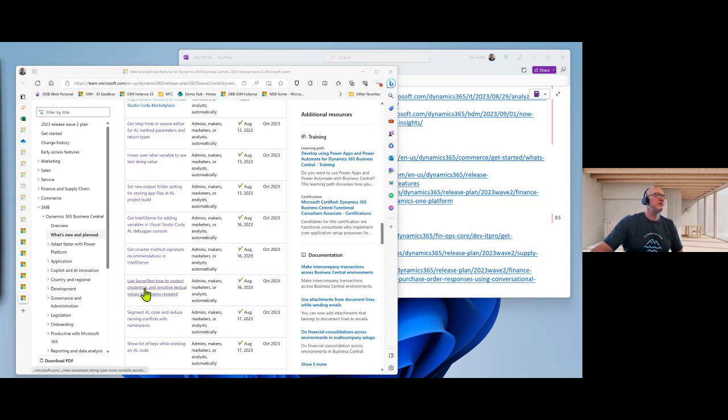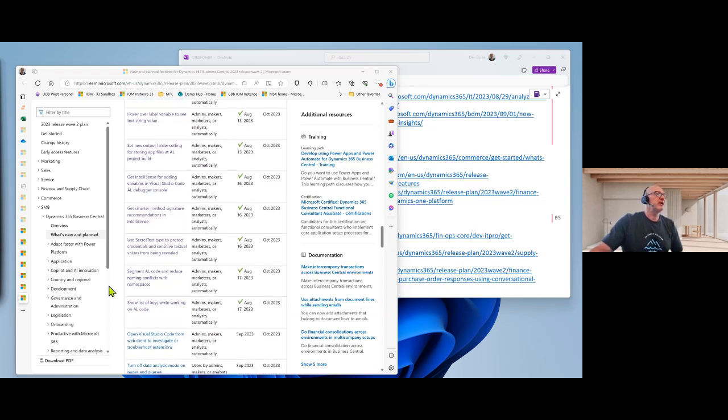There's also secret text to protect the credentials. What this does is, sometimes when developers are testing or debugging some components, they'll turn off the blocking for the masking of sensitive data. Then they'll be able to see passwords or sensitive data, maybe Satya's payroll information or executive payroll information that you don't want everybody to necessarily see. So what this does is make sure that secret text, when you're debugging, is added to protect the credentials and sensitive textual values. So your developers won't be seeing that sensitive information.